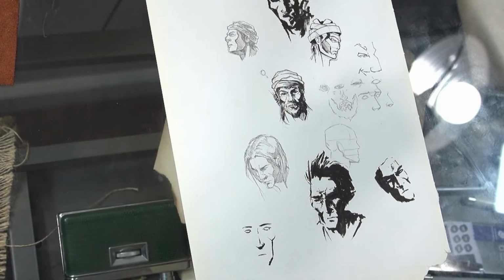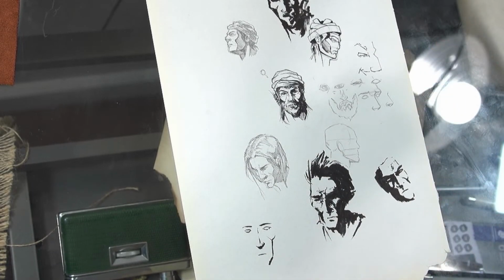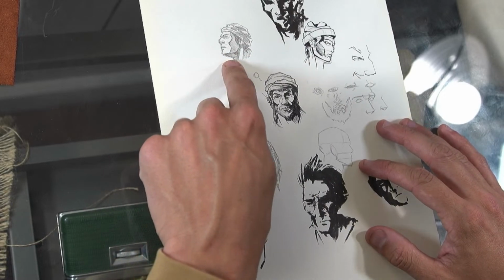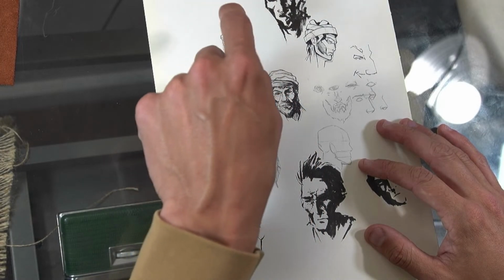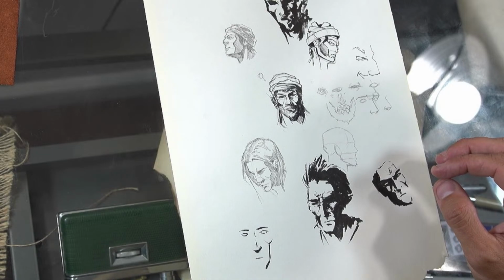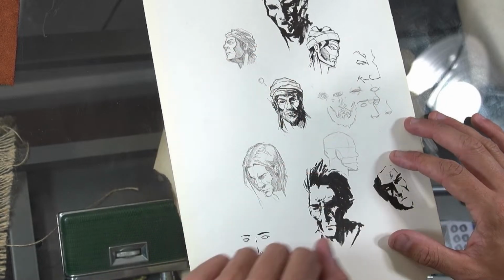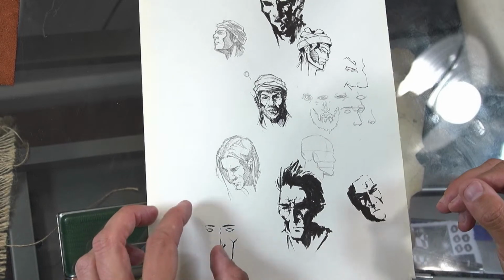So that's part of utilizing these different angles. Because I was drawing with these different angles, I am able to start creating my character whether I know him or not. Because I did this angle, I found a few things that I liked. I found his hairstyle I kind of liked. I found that I like the wrap. I like his eyes here. The mouth could be a lot better. But yeah, this is just some head practicing, drawing heads, and then shading. You can see the shading is coming from this direction. I don't know why I always do top left, but yeah, it was a real quick live stream.